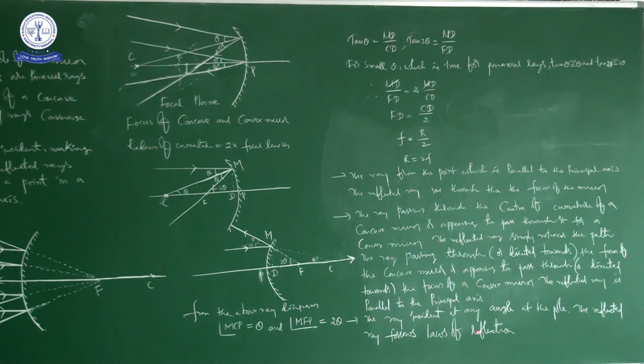Okay, right. So in this class we discussed the focal length of spherical mirrors in case of concave mirror and in case of convex mirror. Then what about the focal plane? Afterwards, what is the relation between radius of curvature and focal length? Radius of curvature is equal to 2 into focal length. Afterwards, we proved how that relation is correct, that is R is equal to 2F. After completion of that, we discussed some important points which give information about the nature of the reflected ray after incidence at a point on a curved surface. It is applicable for plane surface also, because the last point is also telling about the laws of reflection, which is true for both plane surface and curved surface. Okay, right.